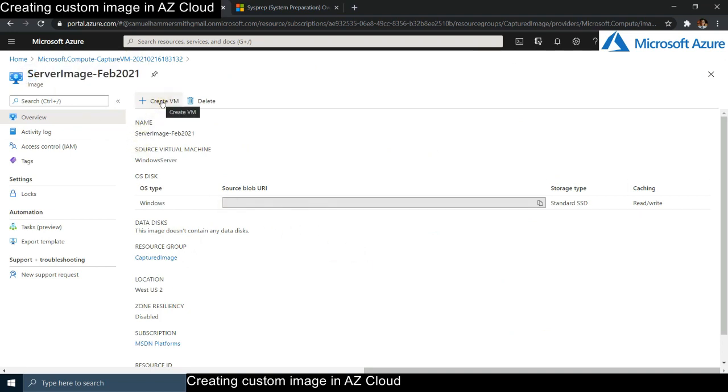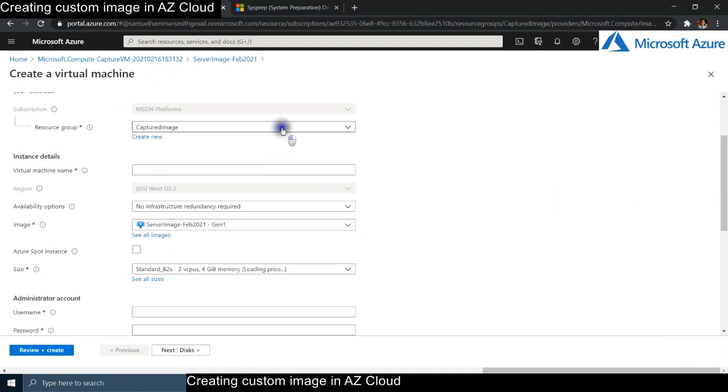Now you can see you have an option here called create a VM out of it. So now we are on the step where we are going to create a virtual machine. We're going to define those things again, username and password. And once we log in, it will have all those apps installed in it already, and that folder, don't forget. So let's click on create VM.